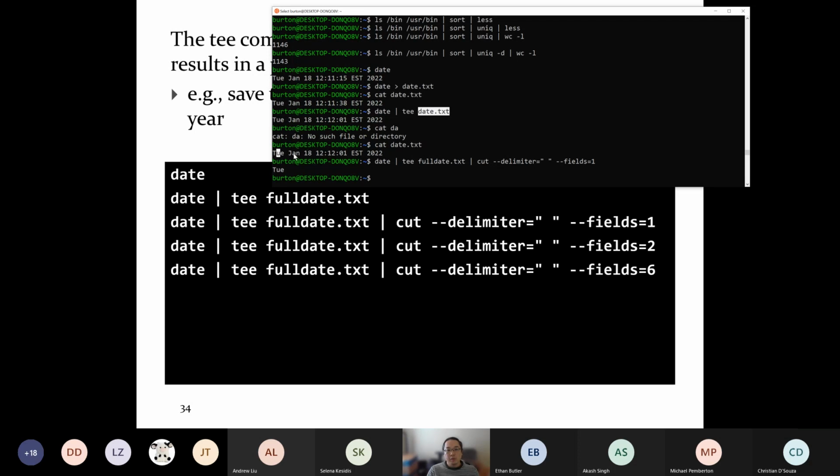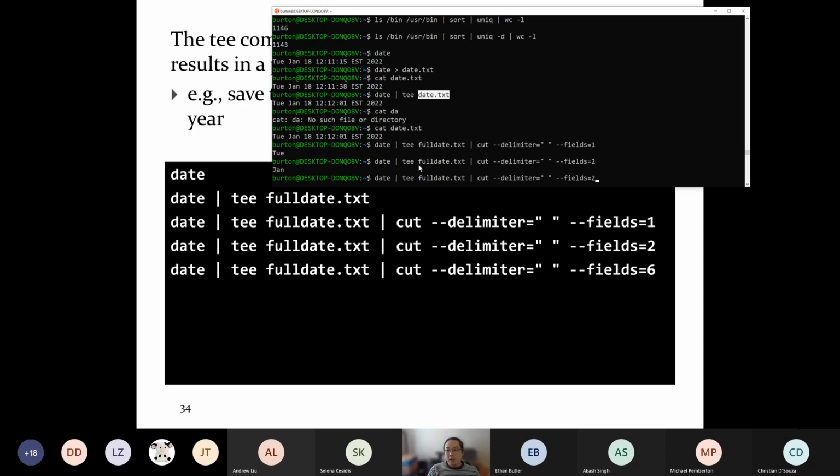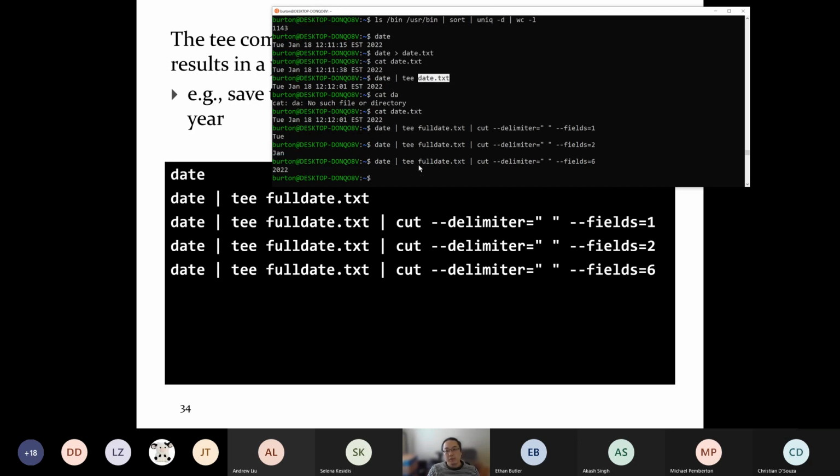So there's field 1, January is field 2, 18 is field 3. That's field 4, that's 5, and that's 6. So I'm going to ask for field 1, and that gives me Tuesday. If I ask for field 2, that's going to give me January, and if I ask for field 6, that should give me the year 2022.